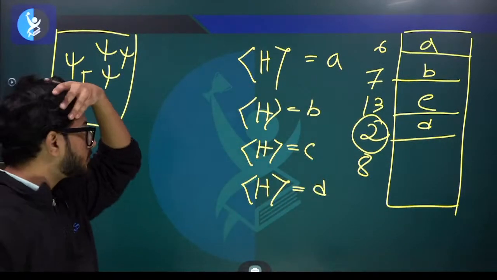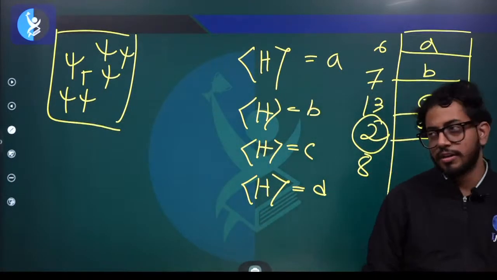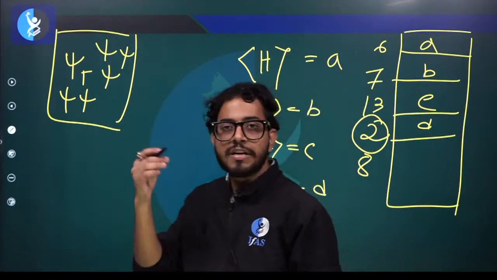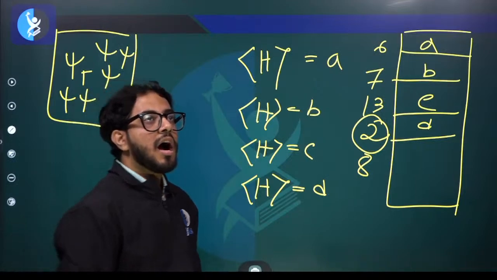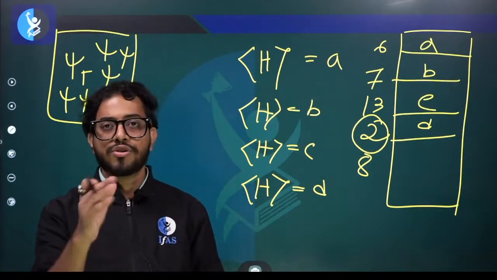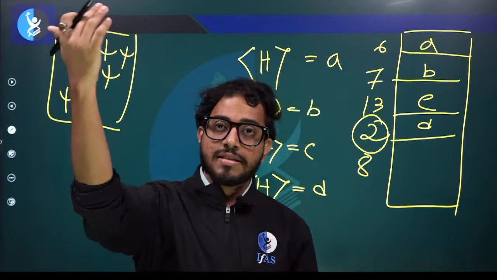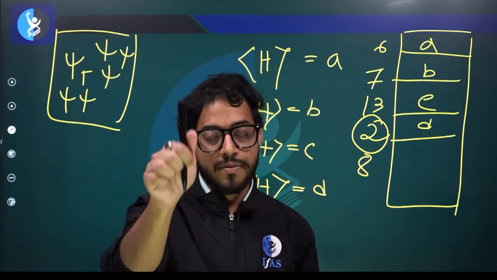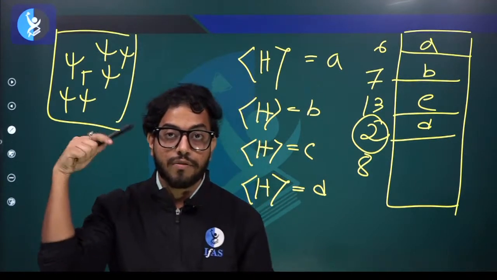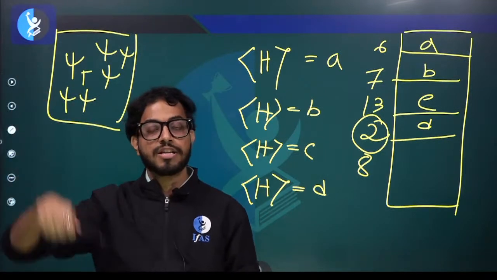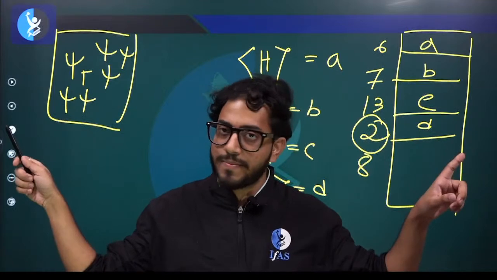You see, how does the software decide which wave function to take? Of course, you would know the wave function must satisfy a few conditions. Suppose I'm working on the harmonic oscillator ground state energy. As soon as I mention it's a harmonic oscillator ground state, you should know it is an even function. So the software will take all those wave functions which are even. Secondly, it has to vanish at x equals plus minus infinity.